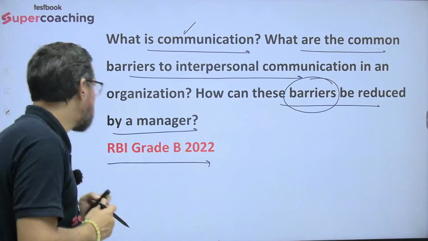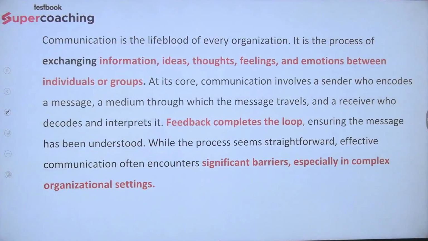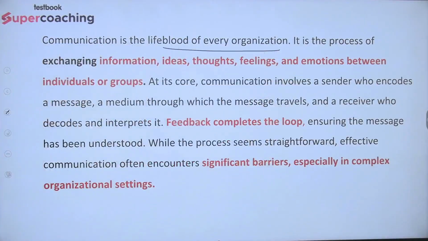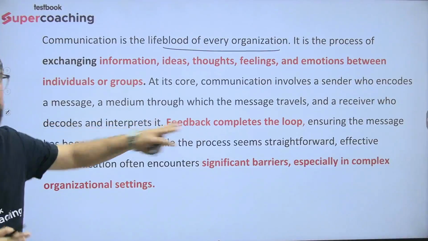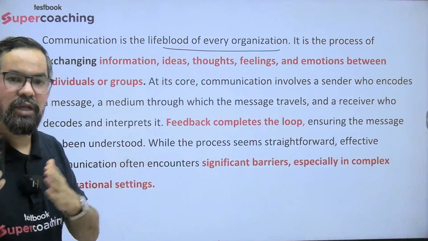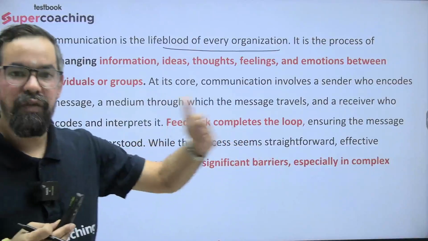Please quickly read this one. Communication is the lifeblood of every organization. It is the process of exchanging information, ideas, thoughts, feelings, and emotions between individuals or groups. At its core, communication involves a sender who encodes a message, a medium through which the message travels, and a receiver who decodes and interprets it. Feedback is the last step. This is all about the communication process. It starts with the sender and ends with the feedback from the receiver.